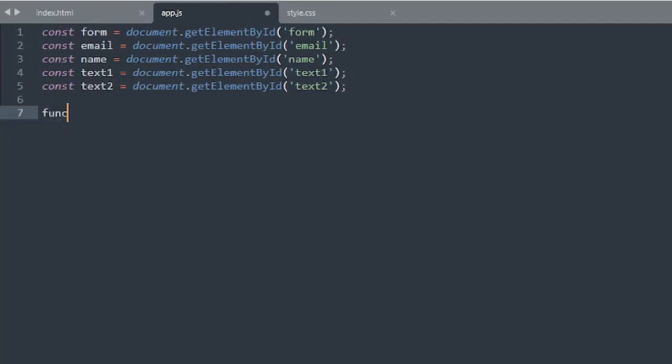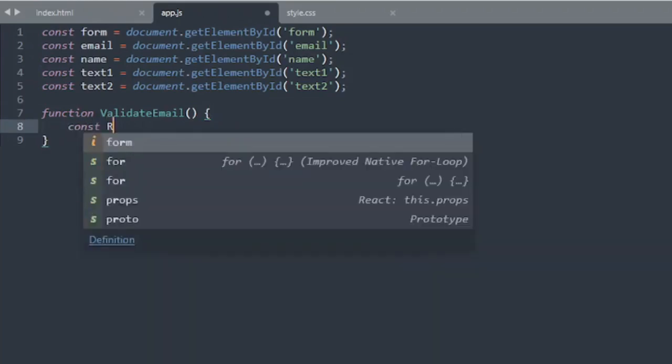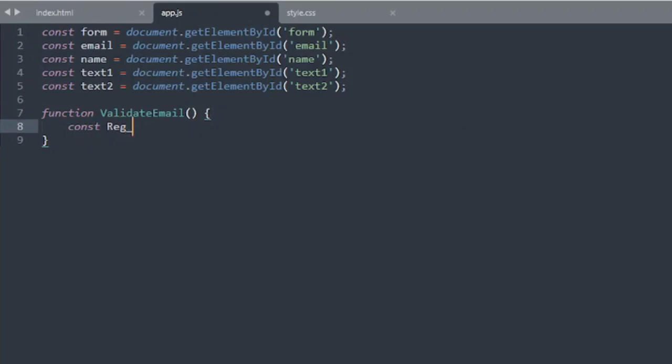The first function we're going to create is going to be called validateEmail. Then open parentheses, come out of there. Perfect. Now we're going to have a constant variable, which is the regular expression, regular underscore x. You can name it anything you want, I just like to keep mine simple. regularEmail is equal to. Now we're going to open the regular expression tags.